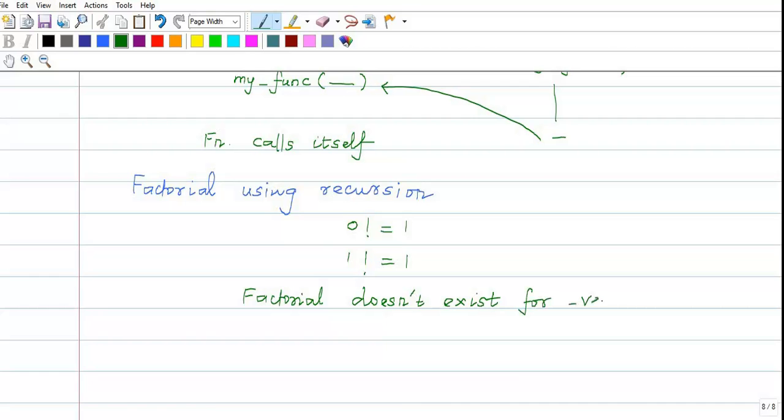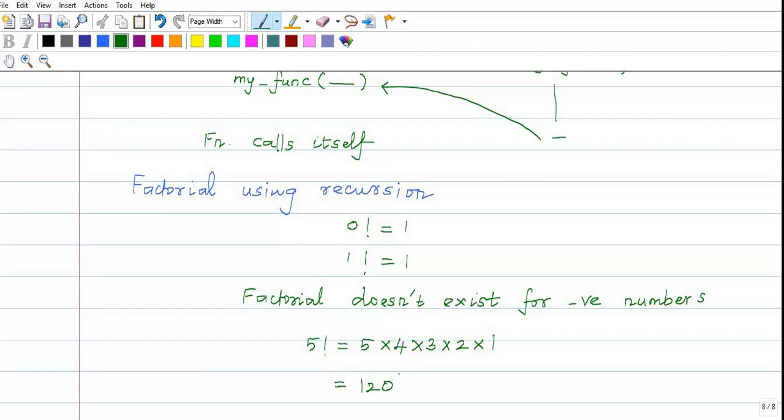For positive numbers, for example 5 factorial, it's 5 into 4 into 3 into 2 into 1. 5 4s are 20, 20 into 3 is 60, 60 into 2 is 120.